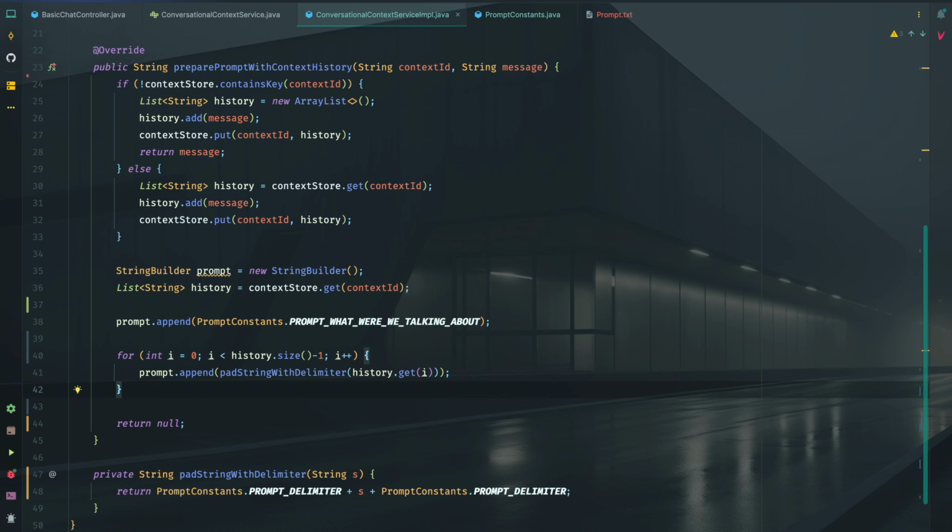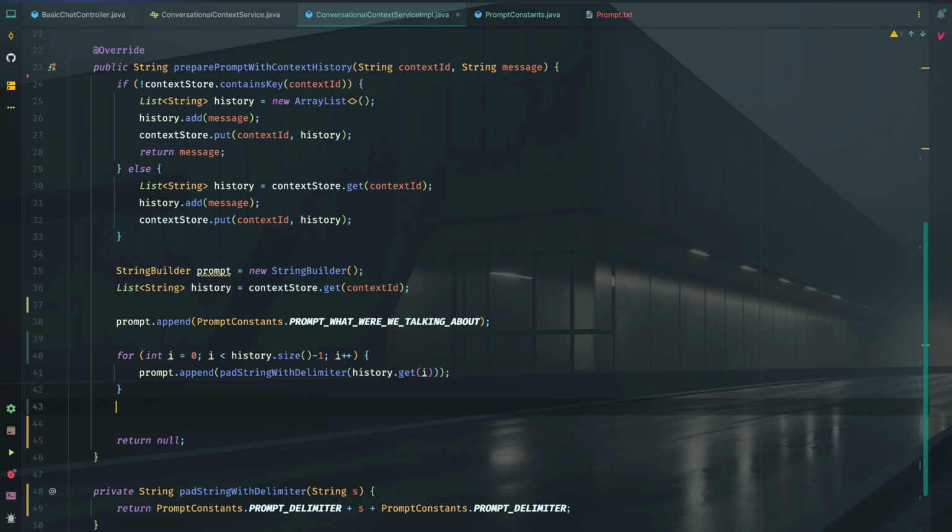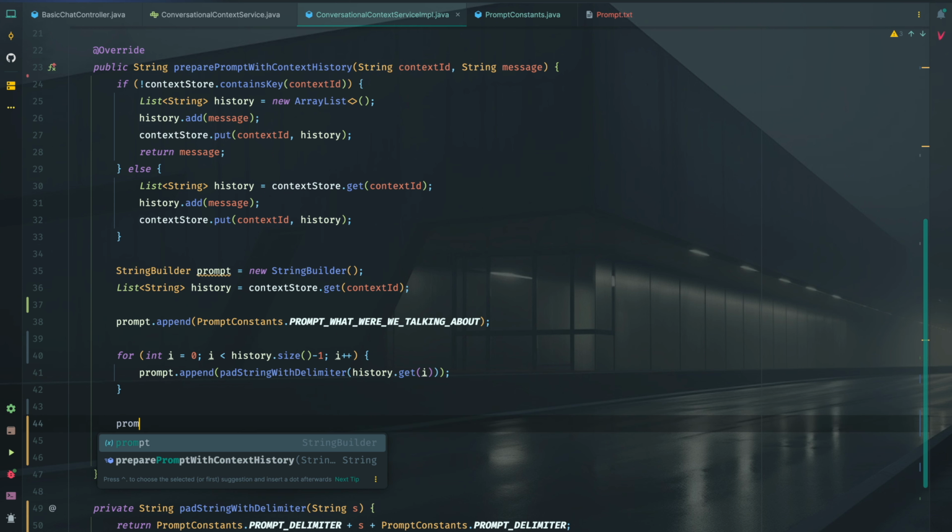What we have done is we have just accessed the history list till the second last entry in the list. The reason is the last element is essentially the current question, and till the second last it's all the previous questions which have been asked. We are going to place the delimiter for the previous questions, not for the current question itself.